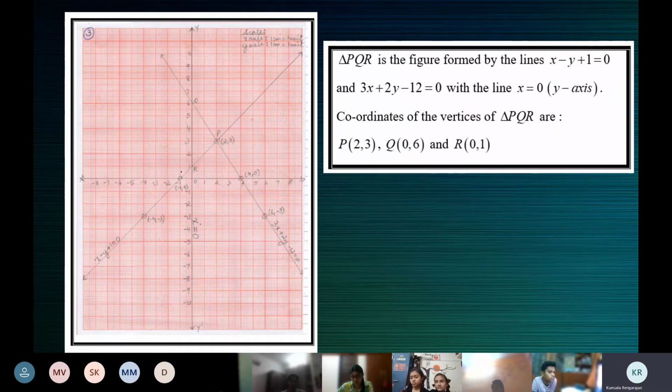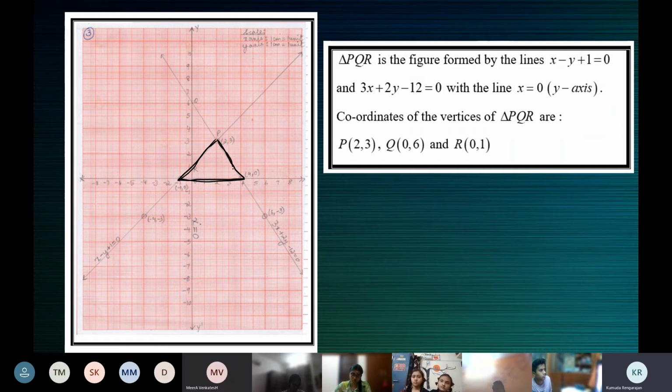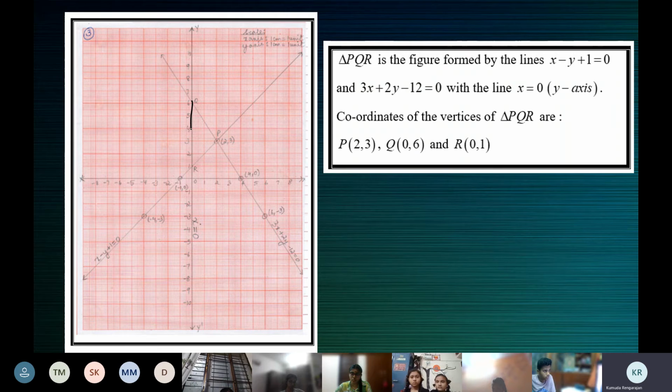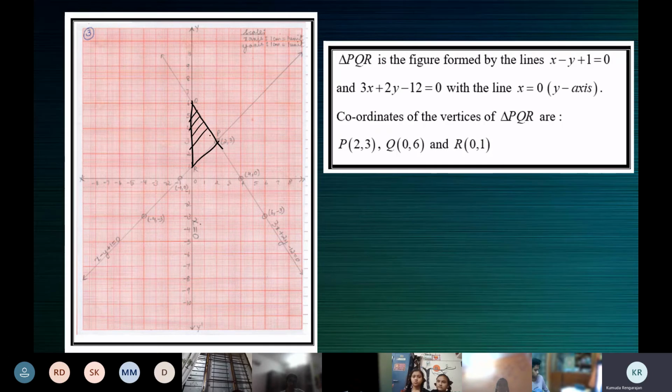All of you, please understand that. See here, this triangle is the triangle bounded by the two lines and the x-axis. This is a part of the x-axis. This is a segment of one line. This is the segment of the other line, and this is a segment of the x-axis. This is not the required triangle. This is the triangle. This is a segment of the y-axis, this is a segment of one line, and this is a segment of the other line. So this is the required triangle.